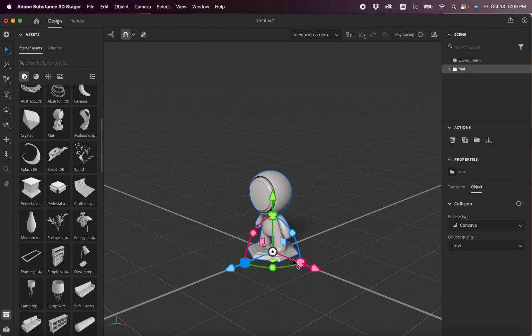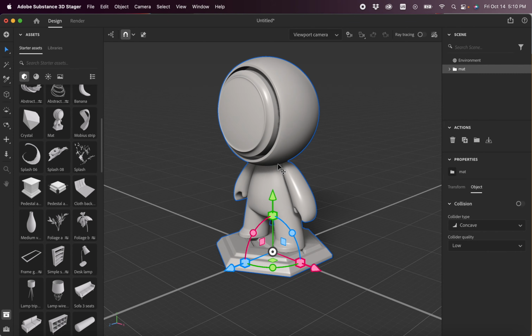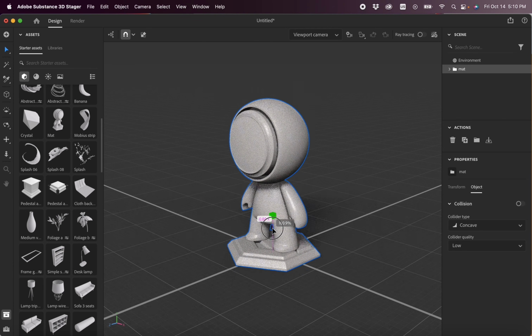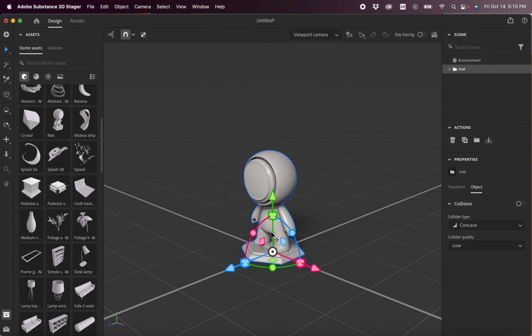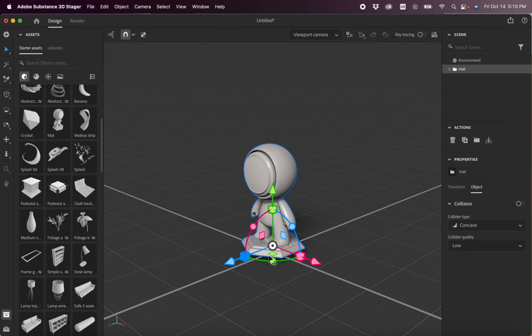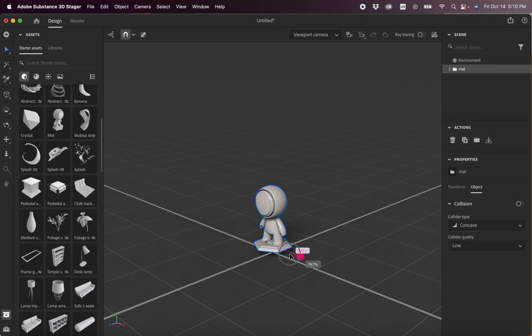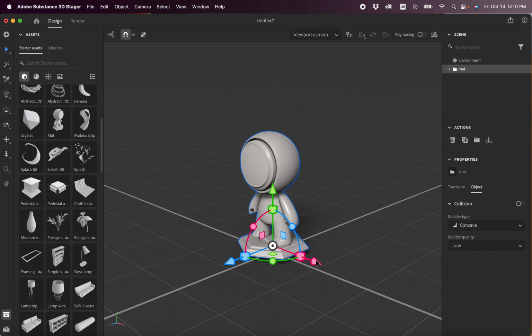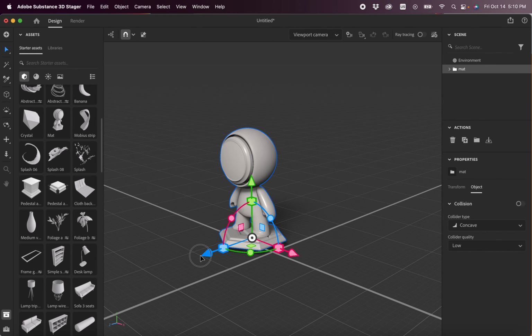So you've got arrows pointing into each different direction, and of course you've got the circles that allow you to rotate to certain areas, like rotate X, Y, Z, and so on. The scale Y, if you click and hold, it'll allow you to make the object bigger. If you click and scroll down, it'll make it smaller. If you use the arrow pointing up, it'll allow it to go up. And then the same thing for the other areas as well. I can make it smaller, I can make it bigger, I can make it go left, make it go right.